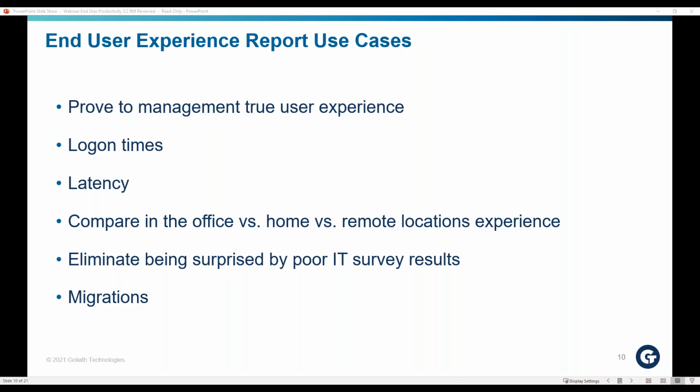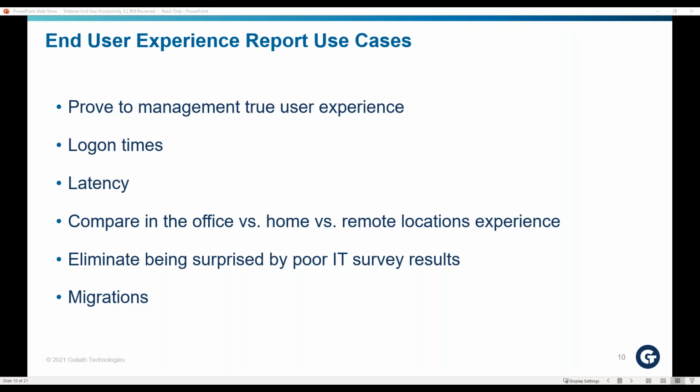We can show you what are the average logon times. Are people struggling when it comes to logging into Citrix or Horizon? We can show you latency, right? Some people are being asked, has the home office environment really ruined latency speeds and timing? Is home Wi-Fi, home ISP a big issue? Should we be compensating our employees to upgrade their ISP provider so that they can be more effective at work? You don't want to make those decisions. They can be very costly without data.